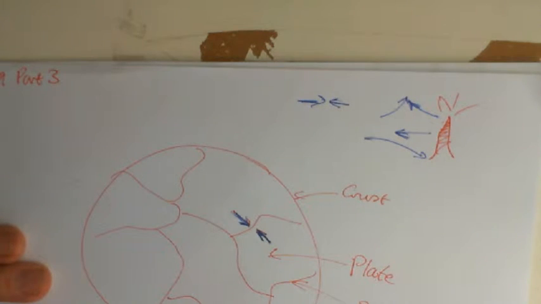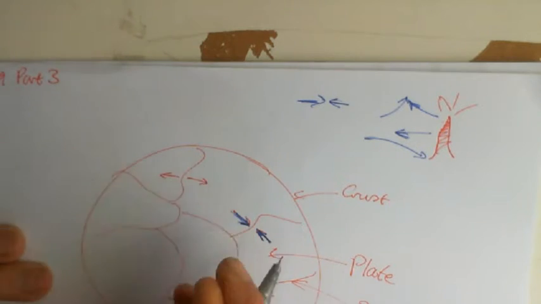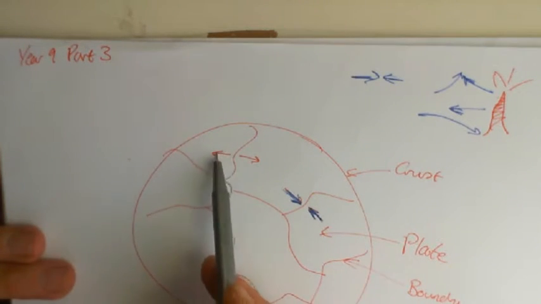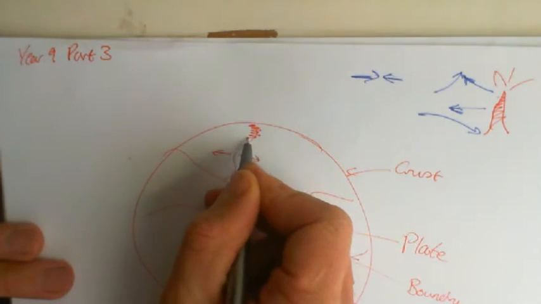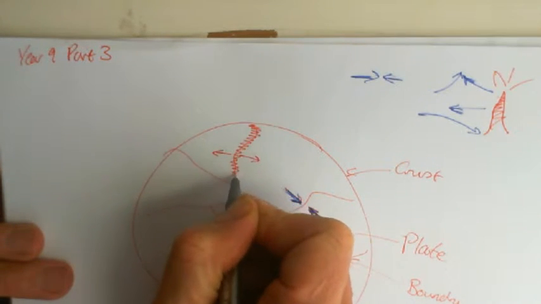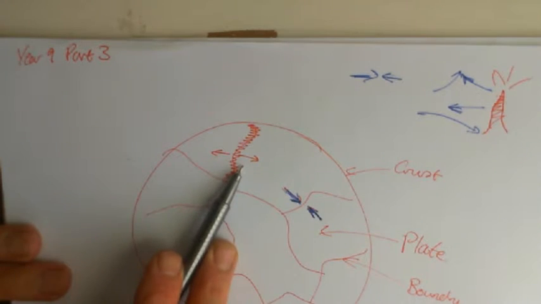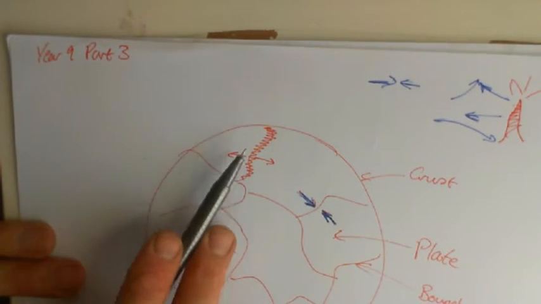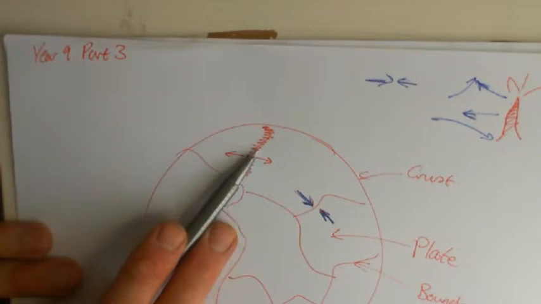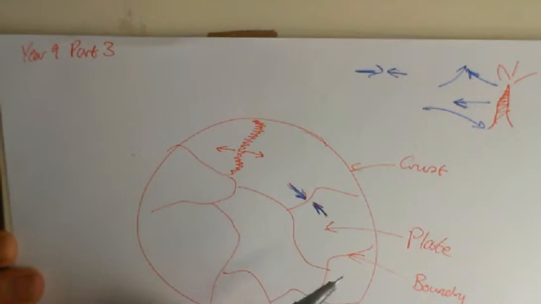Okay, or you might have one where they're both moving away from each other, and that's a constructive plate boundary. And here you'll have new magma come into the surface and it'll make a ridge. Okay, and so things like the Mid-Atlantic Ridge in Iceland, again lots of new land being formed, and you see magma come into the surface because the crust is quite thin, and you get some earthquakes, not so many volcanoes.